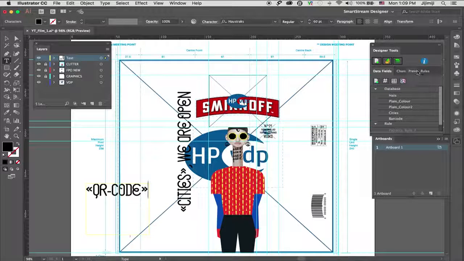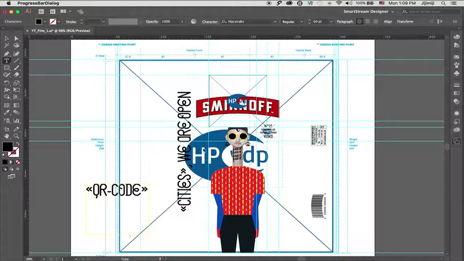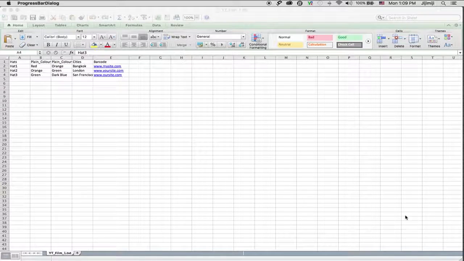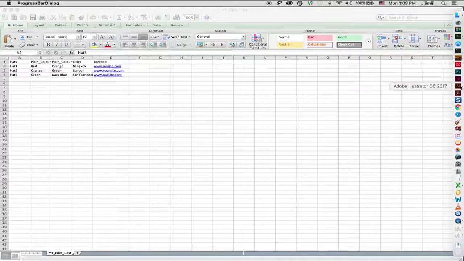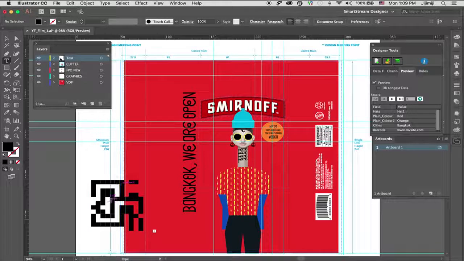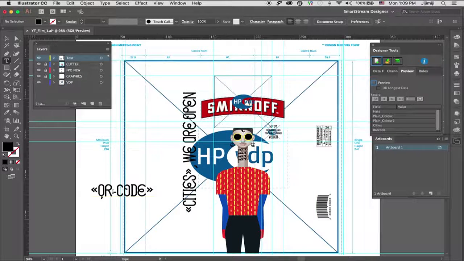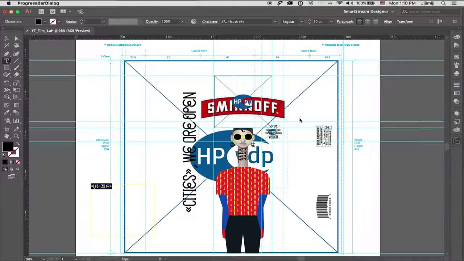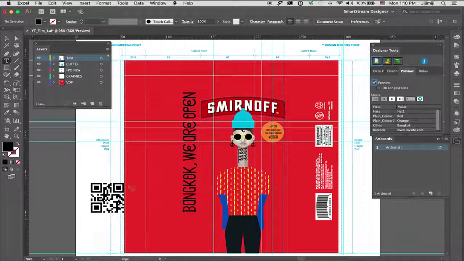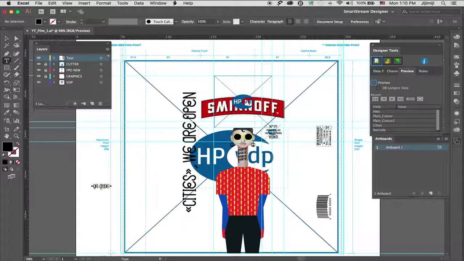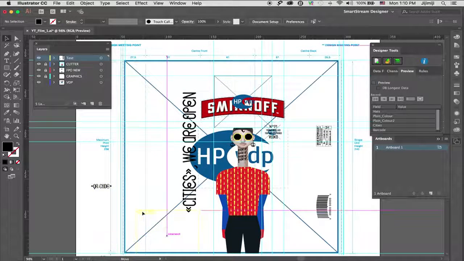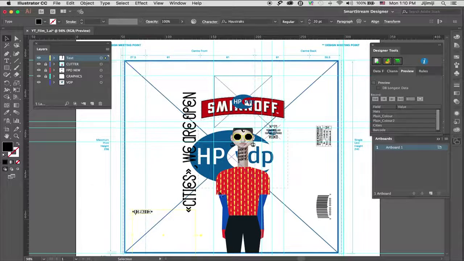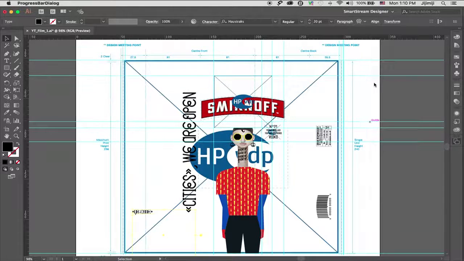Now once I preview it, Designer will create a QR code and return it here. Just happened. Now it's too big. That's why it looks like that. I need to make the font a little smaller. I'll hit preview again. And now my QR code is set up. I can take this element and place it wherever I want in my design. And I can also scan it in order to go to the URL.